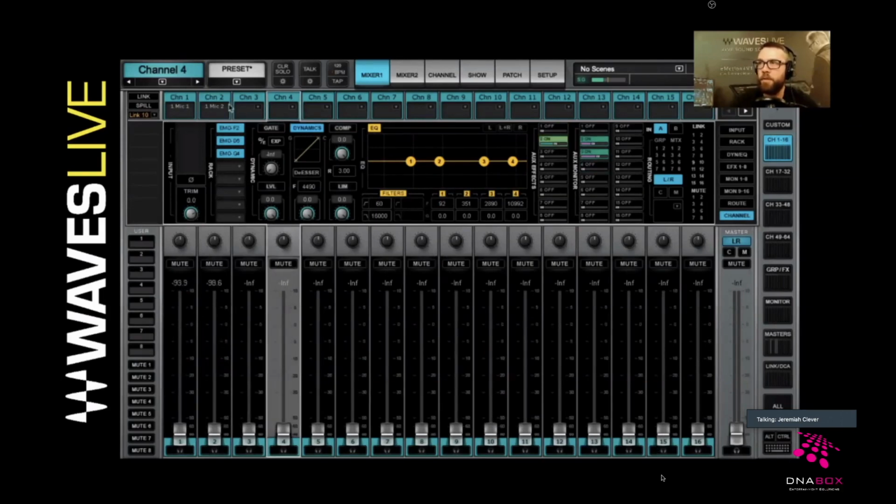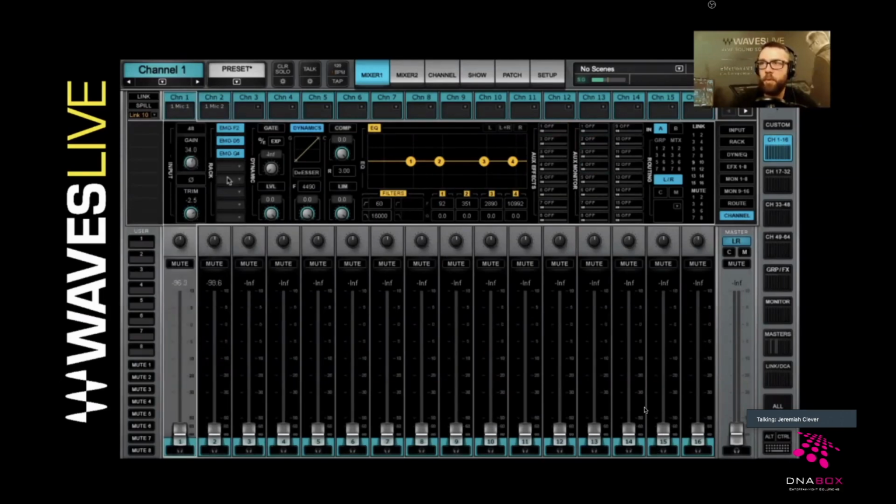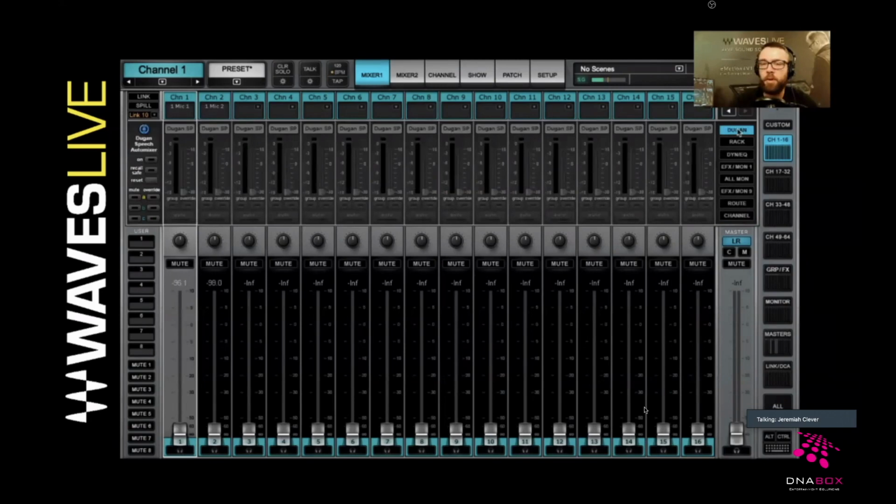Below that, we have the channel view, and this is great if you're working on a single screen like I am here. This shows you everything about your channel in one screen with the mixer. So whatever channel we select in the mixer, it's going to give us a full overview of that channel in this view. So this shows us our input and gain assignments. It shows us our plugin rack, our plugin overview, then it shows us our auxiliary buses and our output assignments.